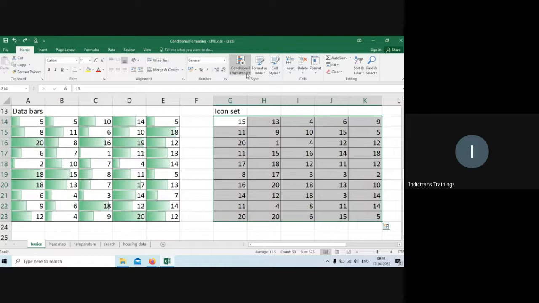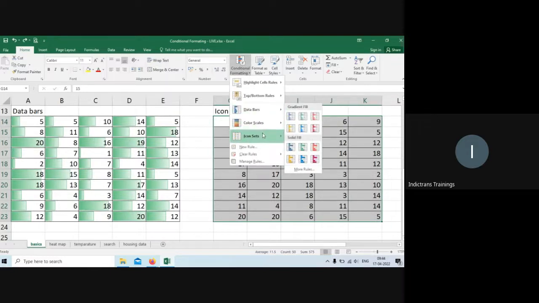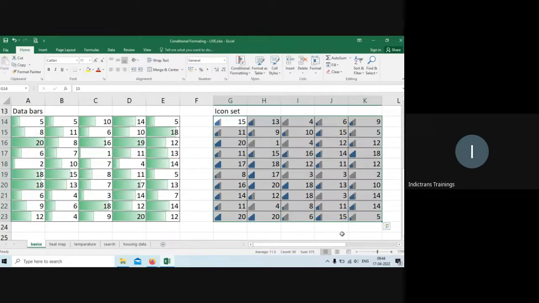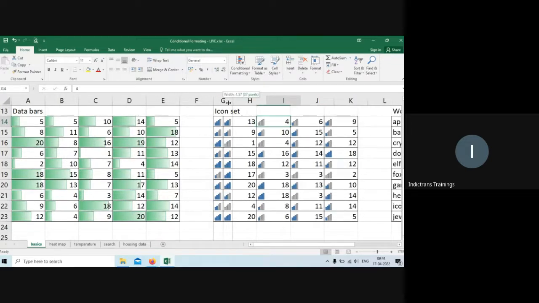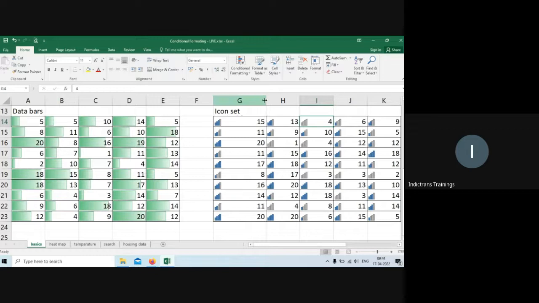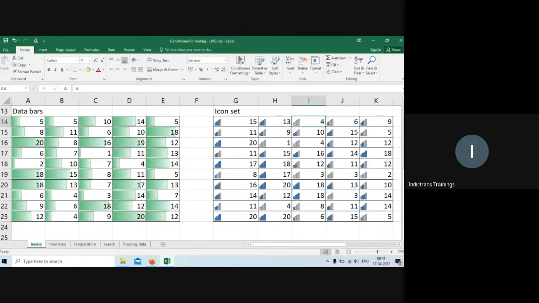There are obviously many more. With this, you can choose the ones that you want. Like you have here, I guess this one is interesting. So you could see that for 4 nothing is there, and then for 6 there are more. So you can choose the icons that you want, and it will occupy some space. So you have to be a little careful, because if your size is low, you'll not see the numbers. So you want to be very careful that you do it properly, at least the sizing part of it. But otherwise, this is pretty handy. Again, you can choose whether you want to use data bars or icon sets.